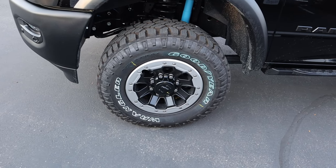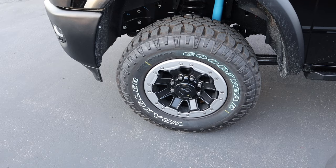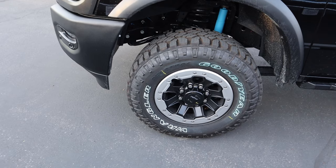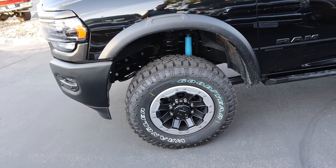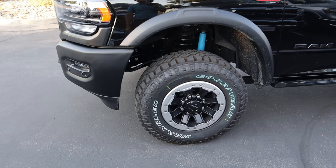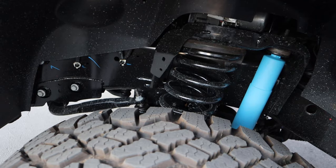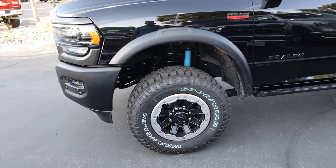Popping around the side, we've got 17-inch wheels wrapped with 33s front and rear. Now, this is the Achilles heel of the Power Wagon — these tires are amazing on an SUV, not on a full-size pickup truck. You can throw 35s on with no problem, and 37s as well though there might be a little rubbing. Ram should at least put 35s on from the factory because these 33s look so small. This is lifted compared to a regular 2500, with off-road shocks, and between the lift and the tires it has about 15 inches of ground clearance, which is crazy.